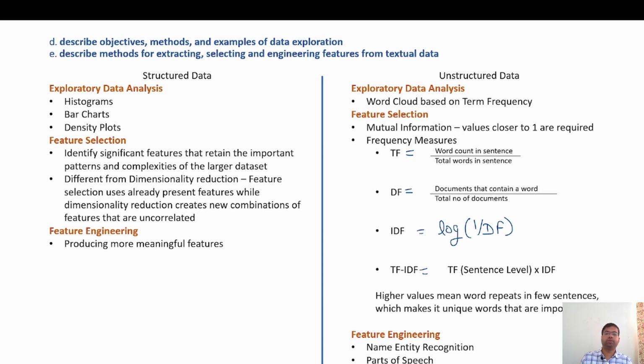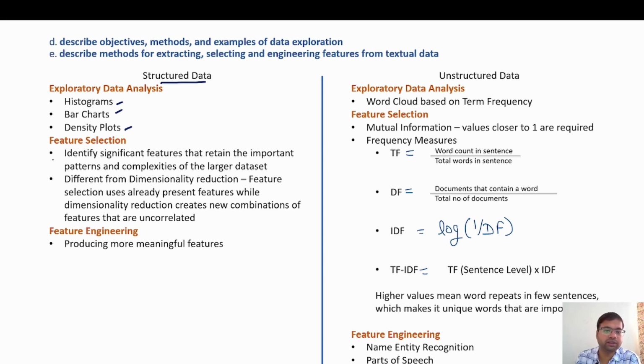Now let's come to data exploration and the methods of extracting, selecting and engineering features. For structured data, the data exploration tools used are histograms, bar charts and density plots, because this type of data is present in tables. You can create these charts and plots and see how your data is structured, how it is performing, and which features are important and which are not useful to you.